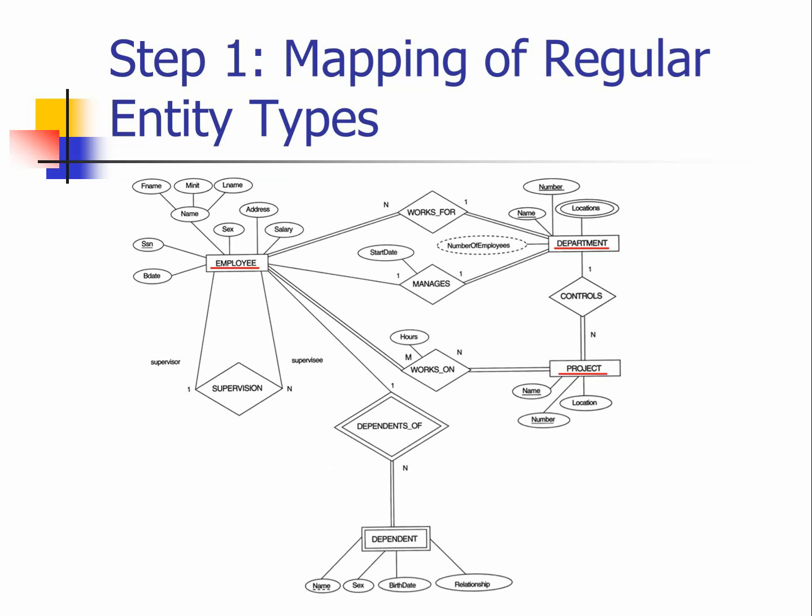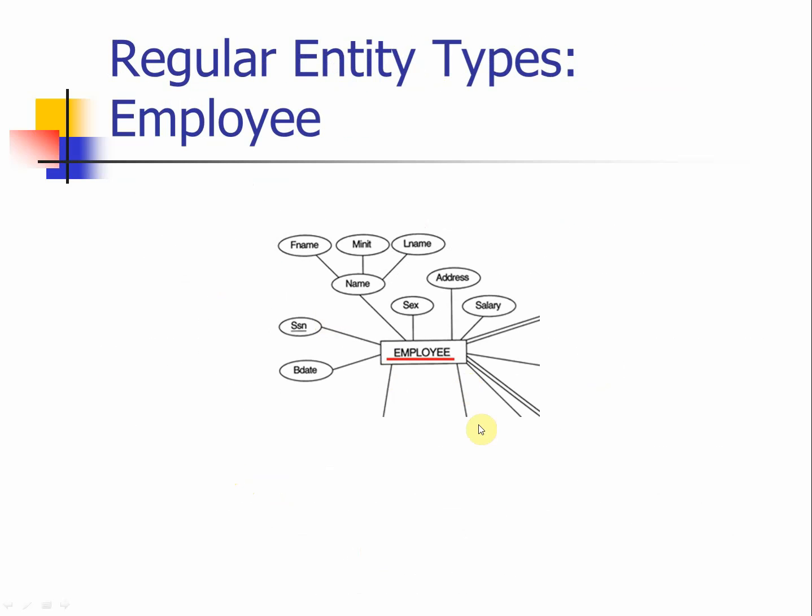Therefore, you see that we have this ER diagram starting with the regular entities. We underline red lines indicating employee is a regular entity, department is another one, project is another one. And we want to convert them one by one. So starting from the employee, I pick up the shot of the employee.